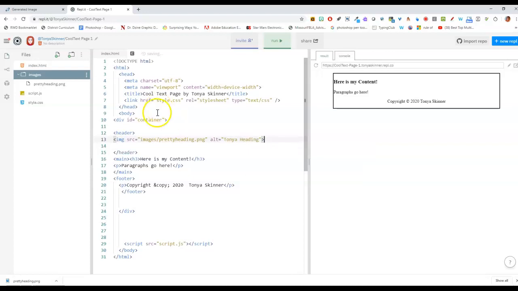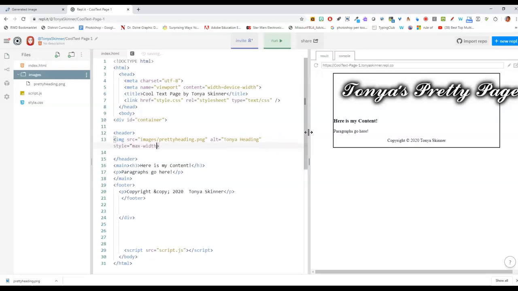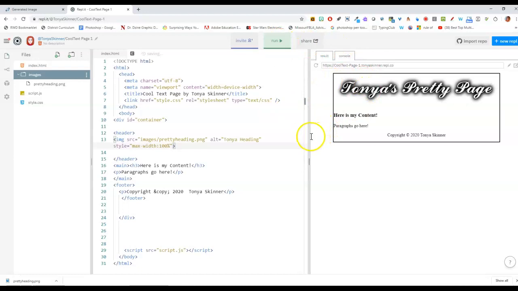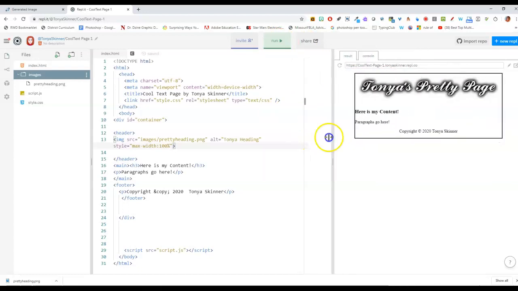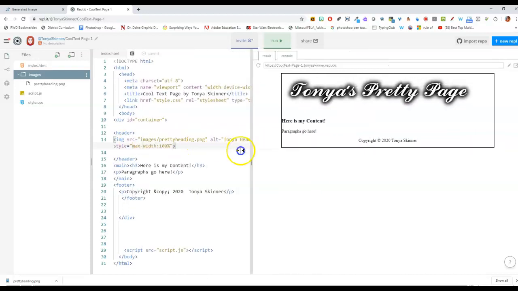Now it's not going to be centered unless we go in and center that header, but let's go ahead and hit run. All right, there it is. Now notice that it is falling out of the box. So I like to style these to have a max width of 100%. That means never fall out of the parent container. The parent container is the header, which is inside the div. There we go. And now, even if we scale it down, see, it'll get smaller, but it will never get bigger than it is.